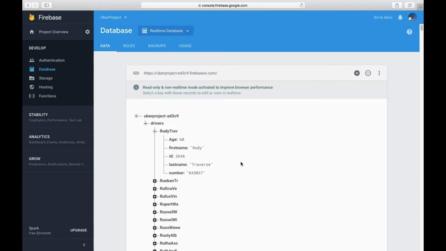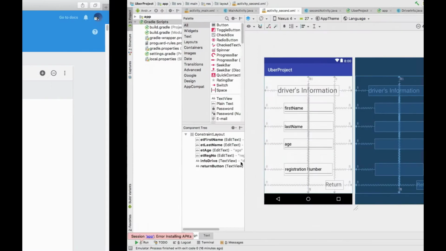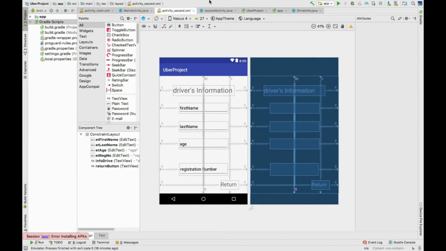Okay, so now since I've already showed you this, as you guys know, I've converted a CSV file into a JSON, and I imported the JSON into Firebase. So yeah, that's enough about Firebase for now. That's what I did in my previous video. So now let's move on to my application.